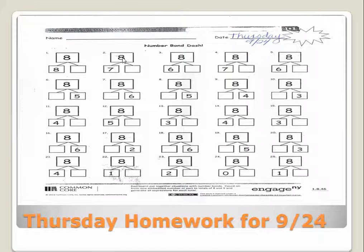If you're counting back, you count back from the total until the first addend. So 8, 7. So which is 1 again? Let's do this one. 6, 7, 8. So that is 2 dots, and that means 6 and 2 is what makes 8. Or you can count backwards. 8, 7, 6. Again, that's 2 because 6 and 2 is what makes 8. So use the counting on or counting back strategy to find the mystery numbers in all these number bonds.